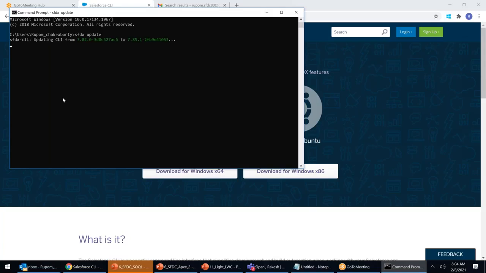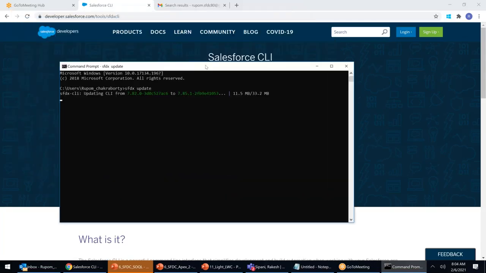My last version was 7.82. Now the system is updating it to 7.85. You will do this frequently to make sure that you have an updated SFDX CLI.